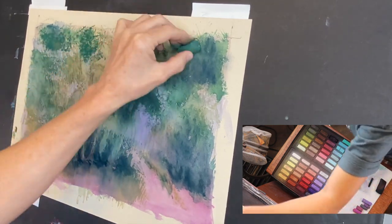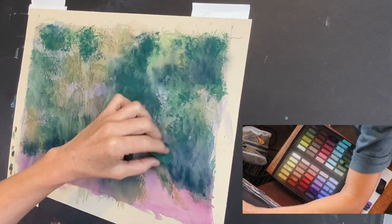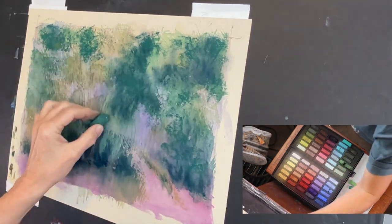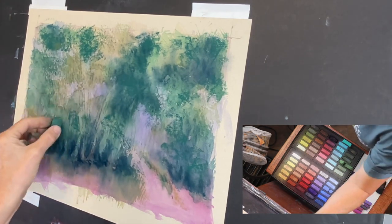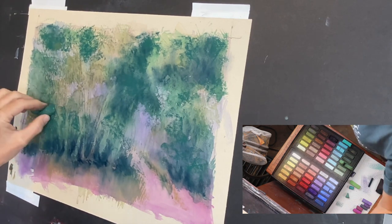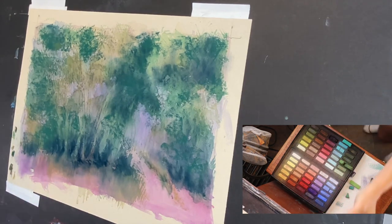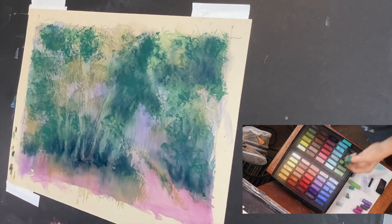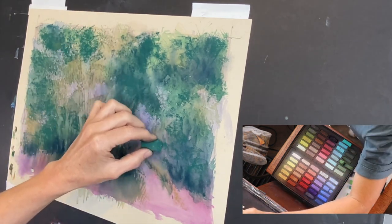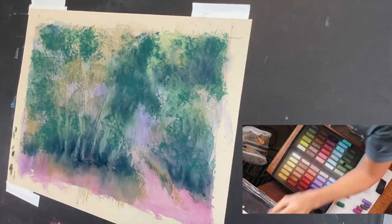I really liked the coolness of some of the greens in the trees. I'll add some warmth later, but I'm getting the cool green colors down primarily as the darker values to begin with, because I know they're kind of in the shadow. You can tell there's a lot of light going on behind them with that beautiful purple mountain. And as you see the purple peeking through and that beautiful magenta pink color on the ground. And that was the original reason for getting that wash in to begin with.